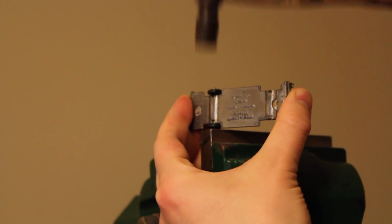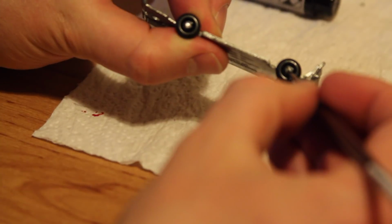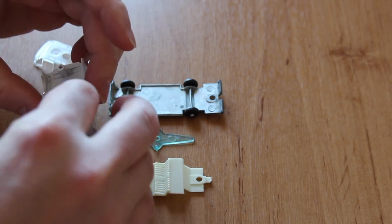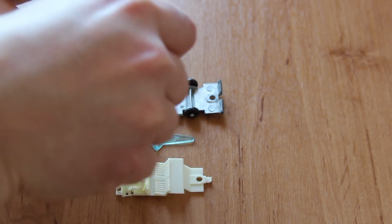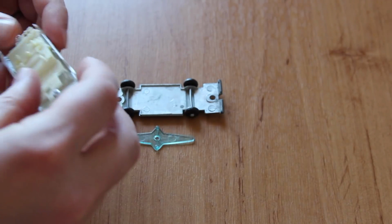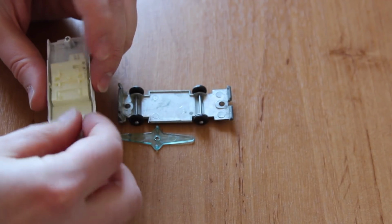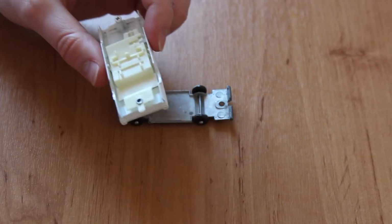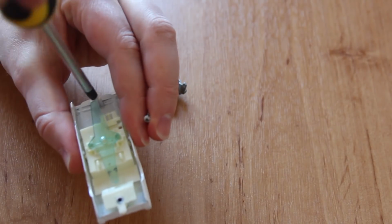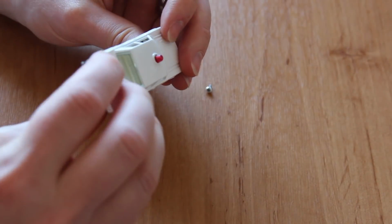Now I'll just hammer the wheels back onto the axles on the base and use my silver paint pen to pick out those axle ends. And now it's time for reassembly. So I'll pop in the beacon first of all through the rooftop there and secure that in with the windscreen over the rivet post, and it clips in nice and easily. Next I'll need to remove my screws. I always forget this. Pop the interior over that end rivet post and then put the suspension unit back in again. Then I need to undo the other screw so that I can place the base on. I clip that in and then I can reattach those screws.